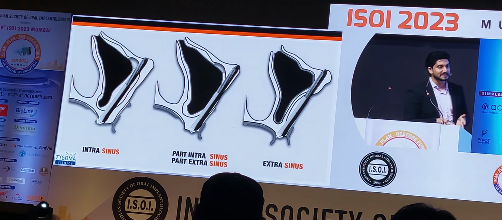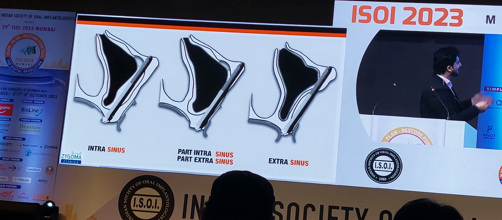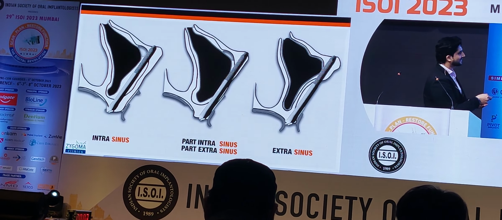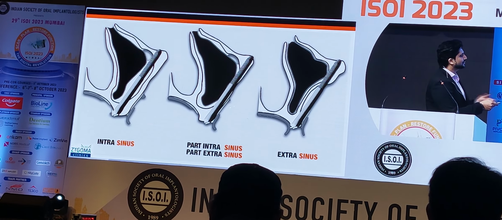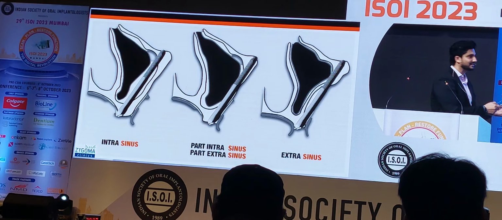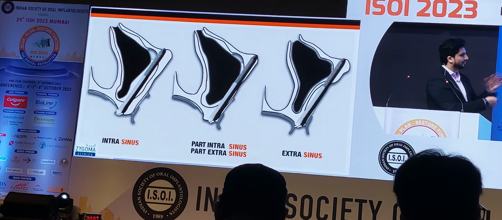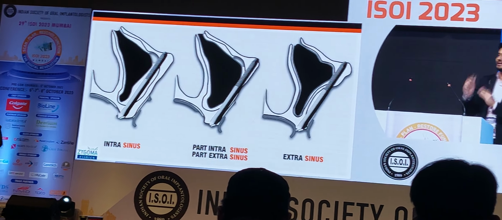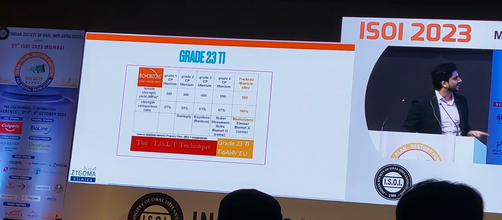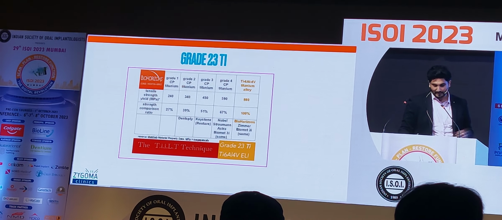So what is Maja classification? Simple, intrasinus, where your whole of the implant lies inside the buccal bone of the crest. Extrasinus or partial extrasinus, where half of your implant is outside and half is inside. And extramaxillary or extrasinus, where whole of your implant is lying outside the buccal bone. And then you won't end up in complications like this.